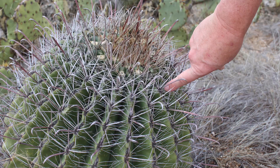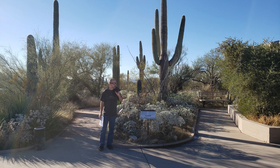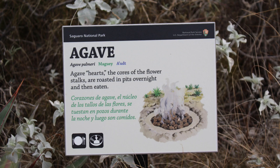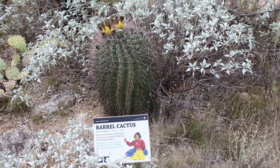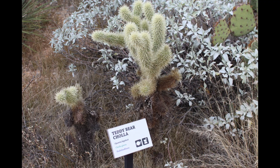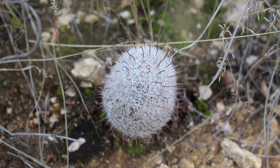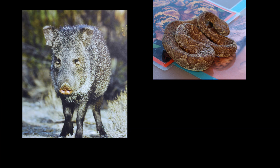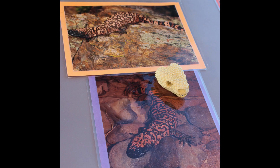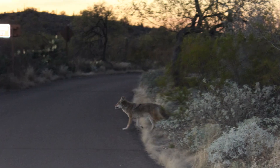There are many other cacti in the area as well. Near the visitor center is a cactus garden with signs identifying the different variety of cacti and other plants that you may find in the area. We've learned that these are called the cholla plants. They sure look soft and fluffy like cotton from a distance, but they are far from being soft and fluffy. The desert is also home to many birds and animals, such as javelina, snakes, tortoises, and the Gila monster — all of which are elusive and we haven't seen. As the sun set, we were lucky to catch a glimpse of a couple of coyotes preparing for their evening hunt.